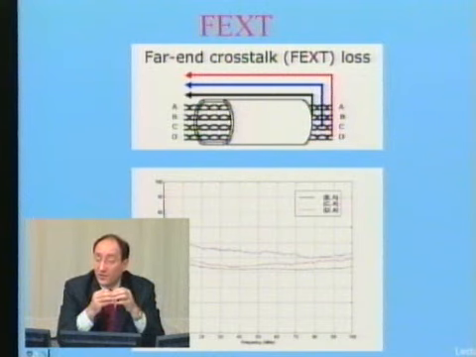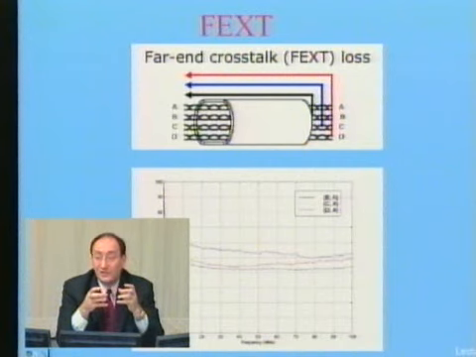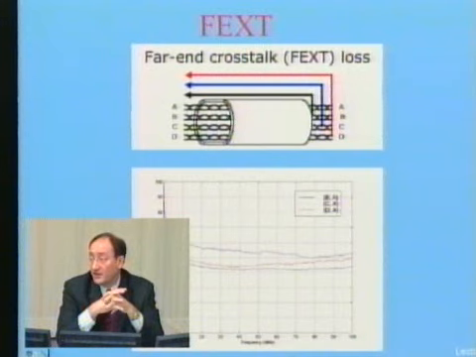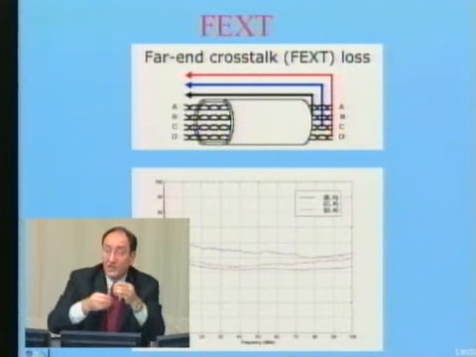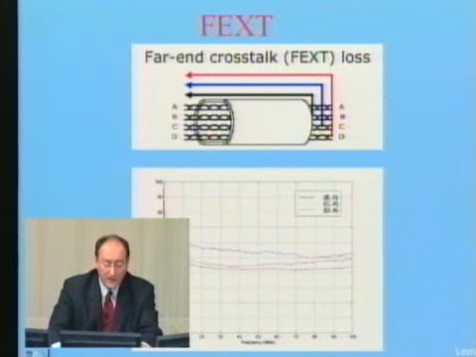Now, why do we discuss that? Because when they want to go from one category of wire to another category of wire, they cannot change the attenuation. What they try to adjust is the FEXT and next. That's what they try to adjust: protection of the wires against one another.